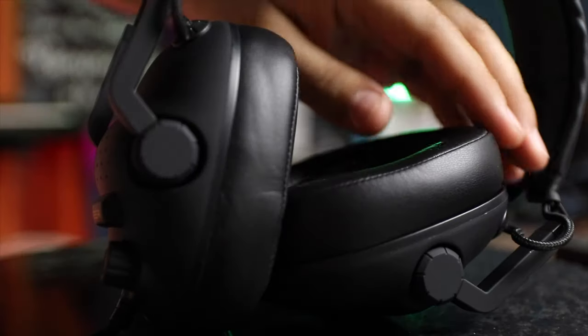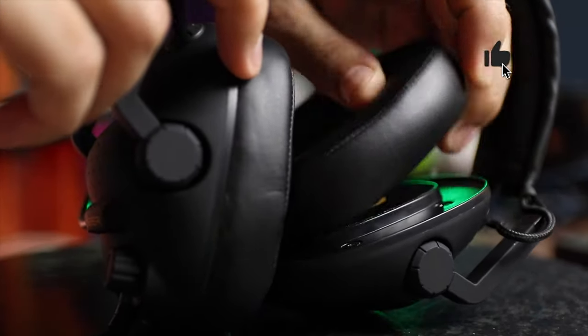That said, for the price you get a pretty good mic and good sound overall. Pretty much any music genre will be enjoyed on this gaming headset. It has good noise isolation and immersion for games and movies, and the magnetic cushions add a premium feel. So, do I recommend the SG500? At this price point there is so much competition that it really comes down to whether you like the look of them. As far as sound and microphone go, this will work great and you will be happy with them.